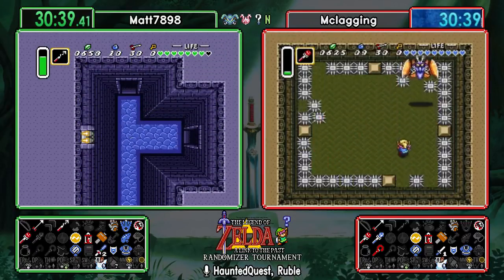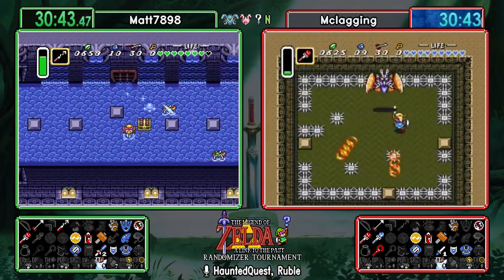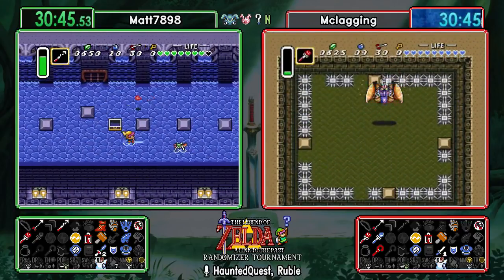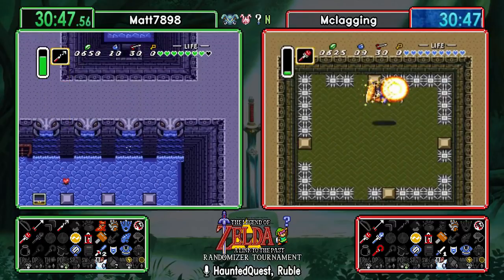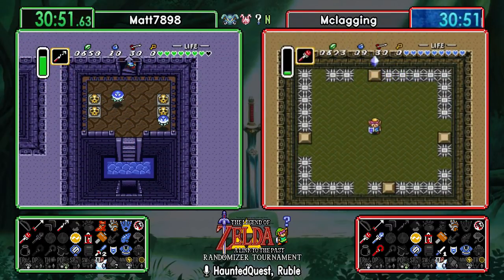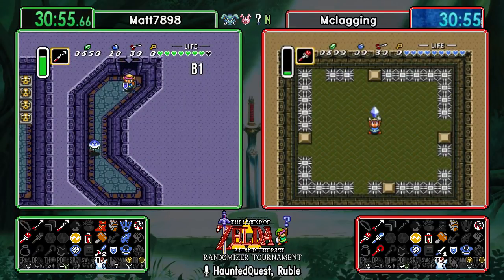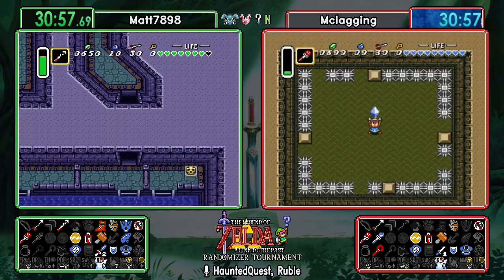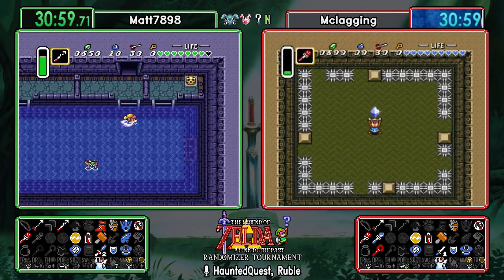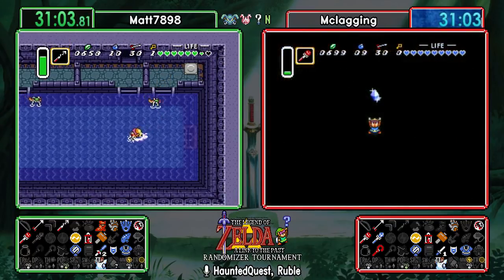We have our boots on Matt. Nice. Oh, that was a beautiful Fighter Sword Mothula by Mclagging. Yeah. Getting the final item, just some money in Skullwoods. And Matt got Master Sword as well, which will make the Argus fight a lot more comfortable.